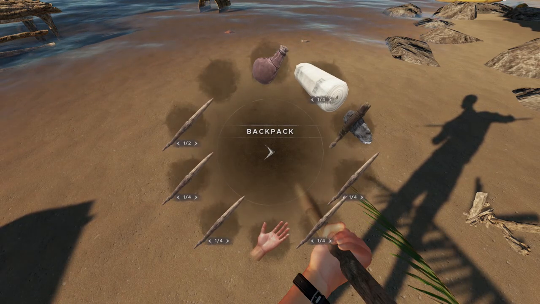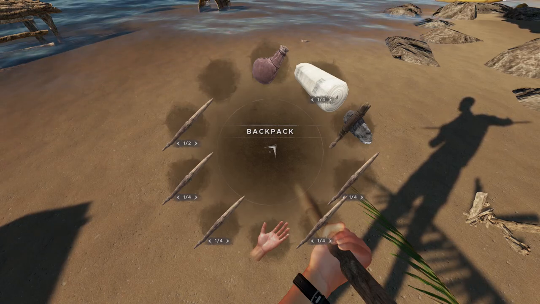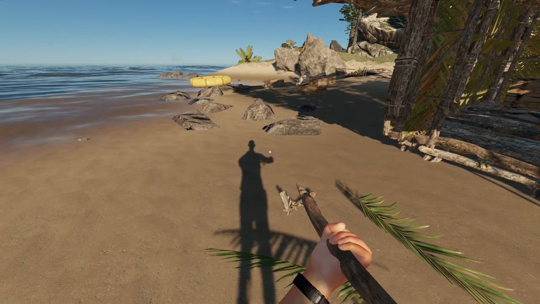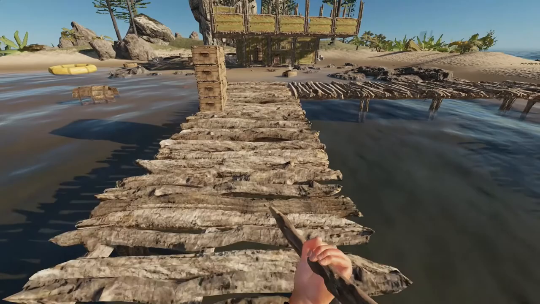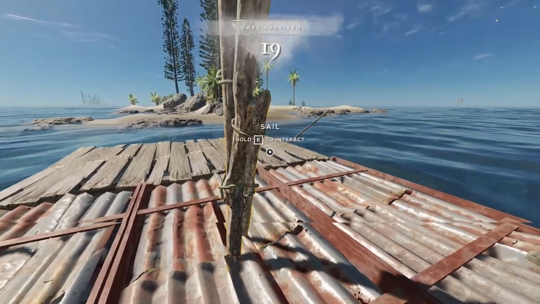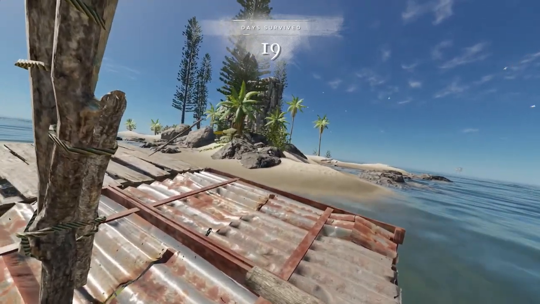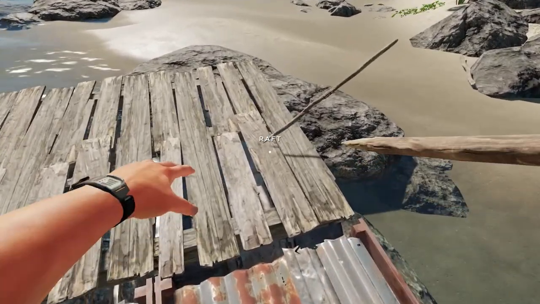4, 8, 16, 17, 18. 18 throwing spears. No, I need more. Go see if you can jab them into your boat. I can. Okay, so we might go on a run to make more spears then, guys. Oh, 19 days survived and we're still heading on to another island to get some more sticks. Yeah. Well, spears, basically. Right, so we're just going to throw all of these in here.